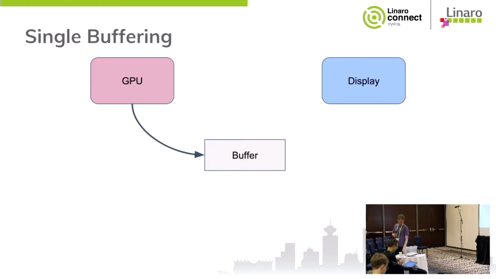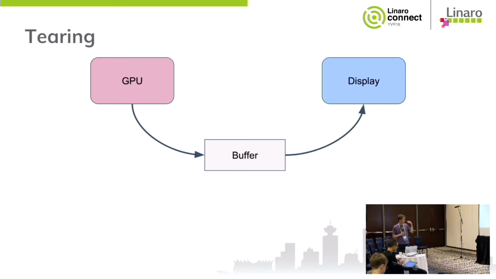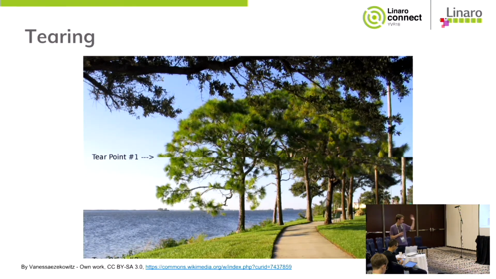So let's go over why this is needed. The original was just single buffering, a simple case where people would draw into a buffer and then display that buffer, ideally on the vsync, but quite often you'd end up in the case, without any control, where the GPU is drawing into the buffer at the same time that it's being displayed. And this creates tearing, which I'm sure everyone's seen, where you have basically 2 frames that are being displayed at the same time on the screen.